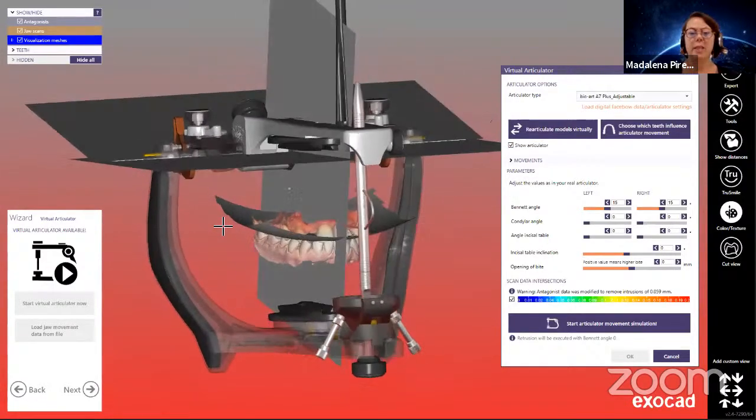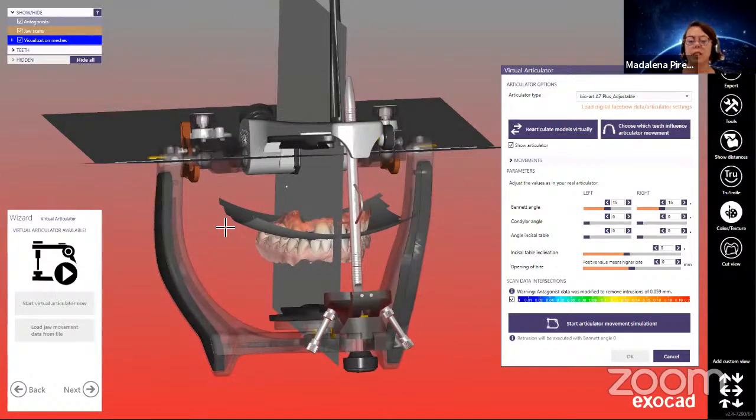Anyway, why do we still need the virtual articulator? A lot of times we still use protocols where we're going to use the virtual articulator, because a lot of the patients we're going to record are at first extremely dysfunctional. For example, you will ask them to do a protrusion. They can barely do that. They can barely maybe open. They're maybe in a lot of pain. So it's going to be very difficult to register the real function.